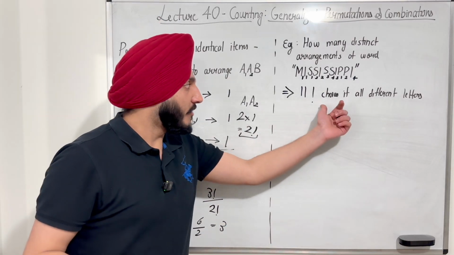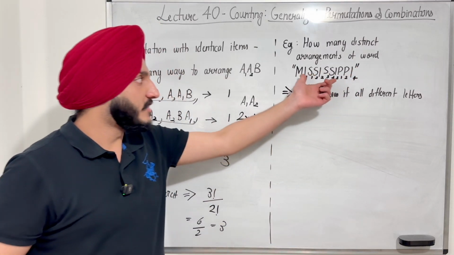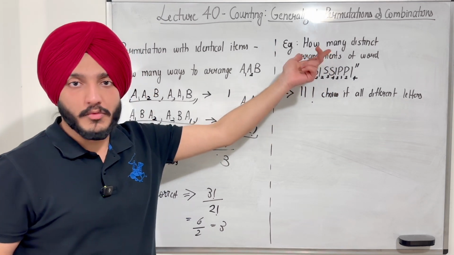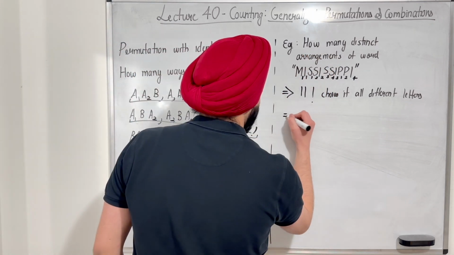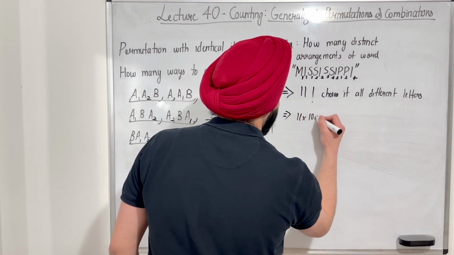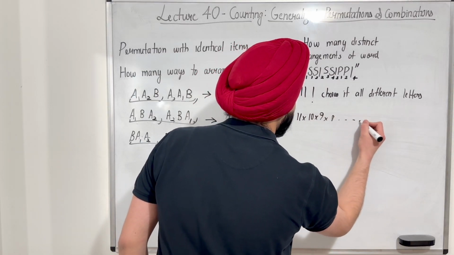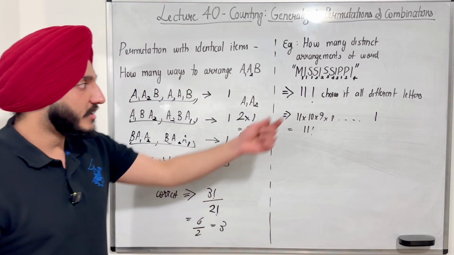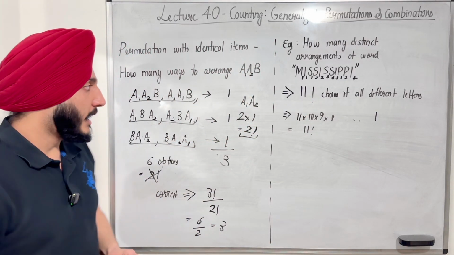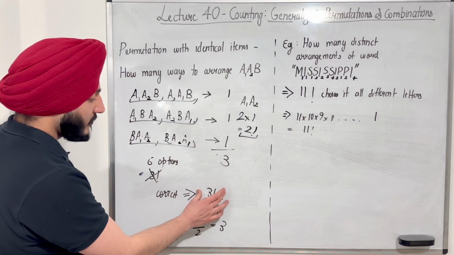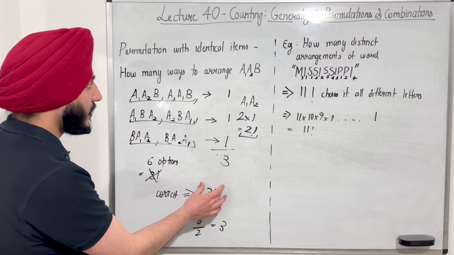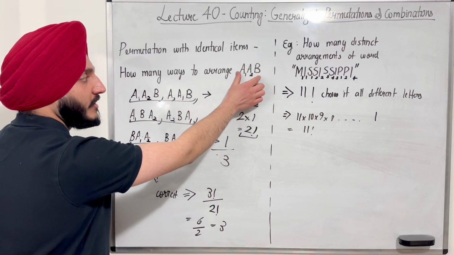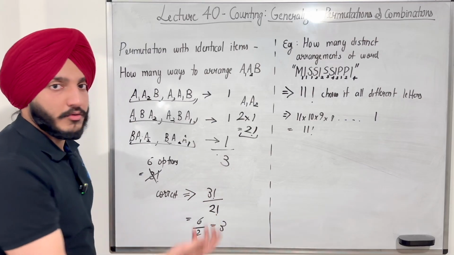So if I have all different letters, that means I have 11 different elements, and they're asking how many distinct arrangements of the word. That would be 11 multiplied by 10 multiplied by 9 multiplied by 8, and so on until 1, which is basically 11 factorial. I hope you understand where the 11 factorial number comes from. That's exactly what we did in this question as well. We figured out 3 factorial ways, because considering A1, A2 are distinct, and all these letters are distinct, there would be 3 factorial ways.